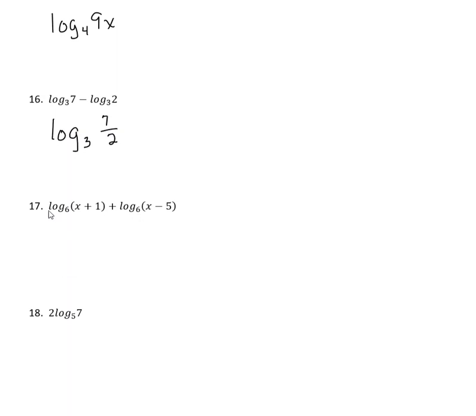And here, number 17, I've got the sum of two logs. And notice that I've got variables here, or binomials, and we're not limited to just one term within this argument. So I'm going to be multiplying these two together. So I'm going to write this in brackets. I'm going to have x plus 1 in parentheses times x minus 5 in parentheses and the whole thing in the brackets. So now I can go ahead and multiply that out. And I'm going to get x squared minus 4x minus 5.